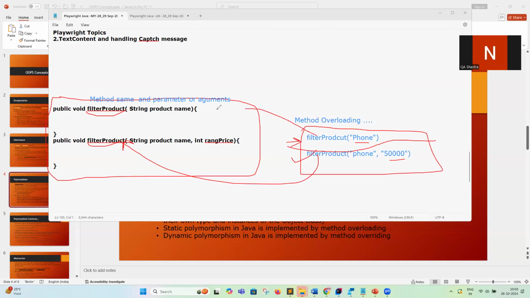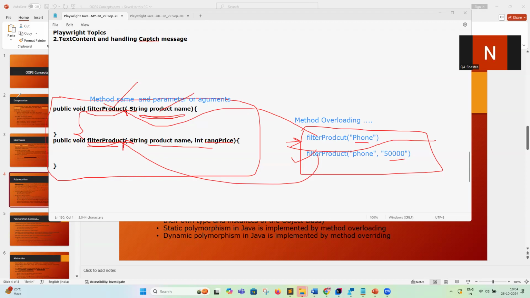So that is called compile time polymorphism. The methods are poly form, meaning they are in the same form, but the difference is the arguments. It looks like a duplicate, but it is not a duplicate, it is poly. The method name is the same with a different type of arguments and a different number of arguments.